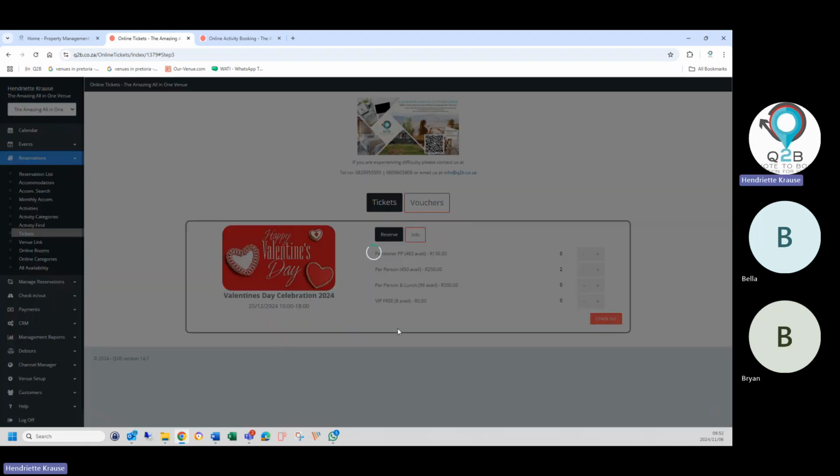And I finish, and it sends the ticket to the client, the invoice, and if I have the online payment, they can pay me from the Pay Now button, which we're going to go into now. I just want to run through all the reservations, and then I'm going to show you what it looks like inside the booking.